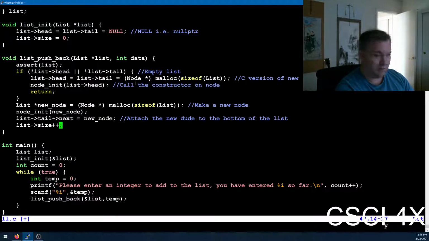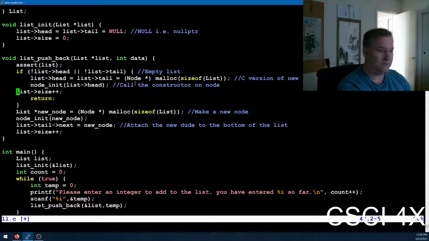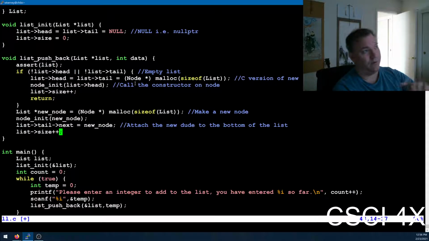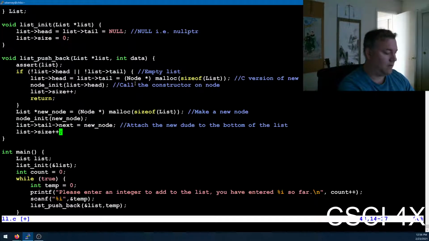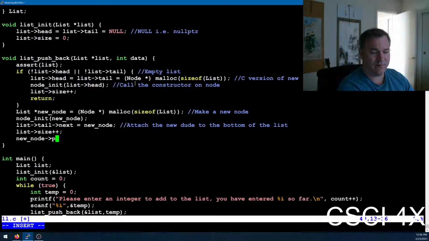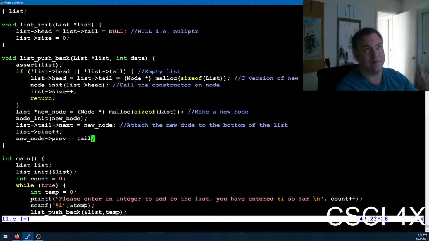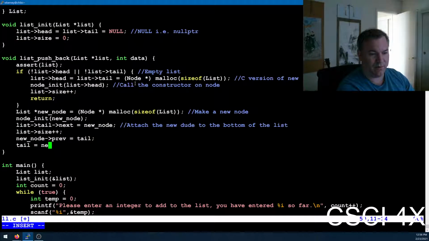We need to do that here as well. Keep track of the size. And we need the new dude's previous to be the old tail. So new node points to previous is equal to tail. And its next has already been set to null. So now we just need to move the tail down. So tail is equal to the new node, and we're done.